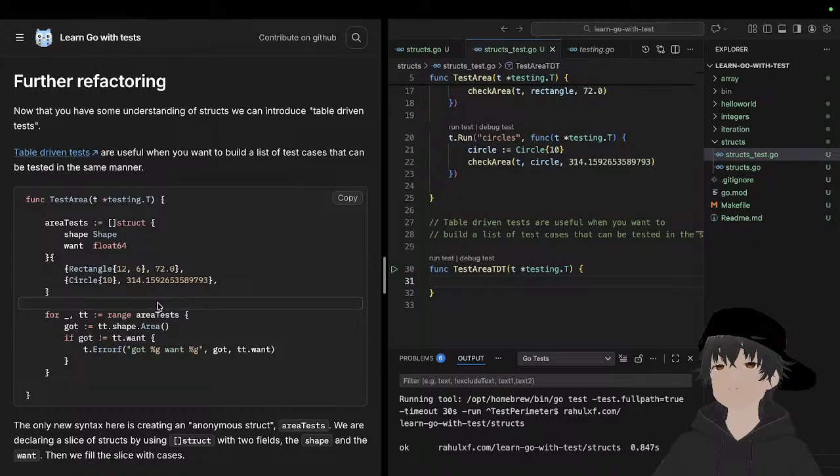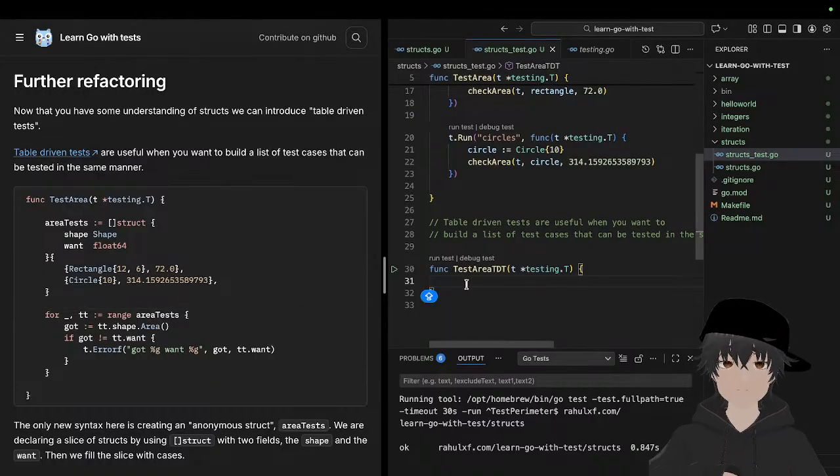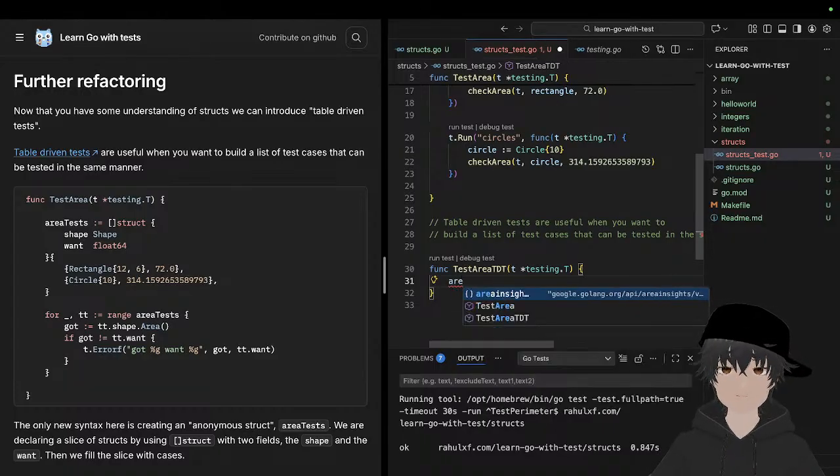Okay, so we are taking an area test, which is a slice of structs having shape. So shape is the first one, and then want is our second. A bit confusing, but yeah, we can do it.